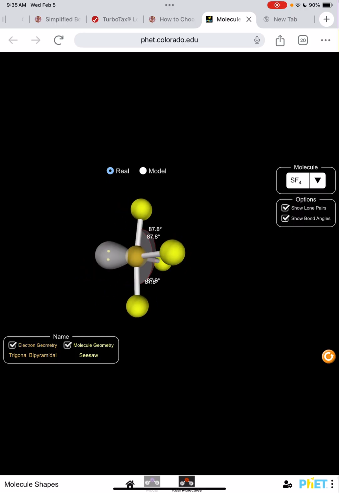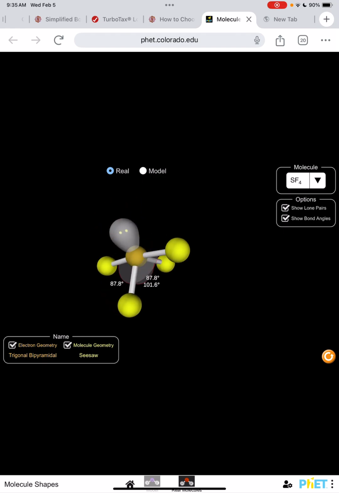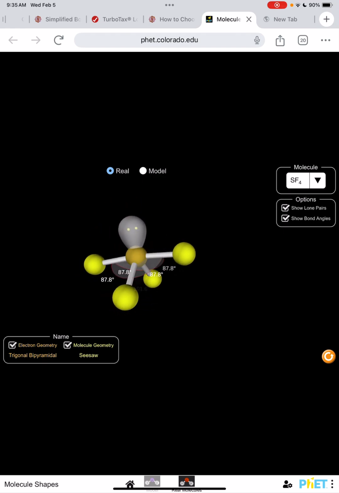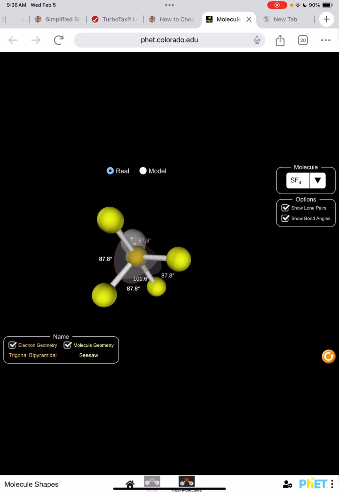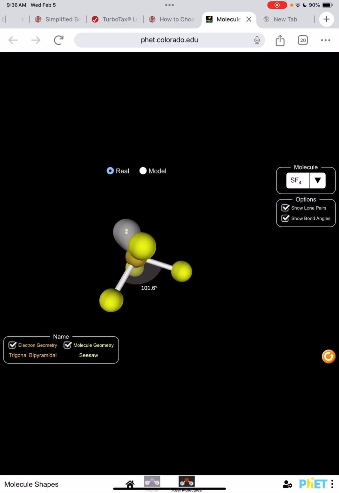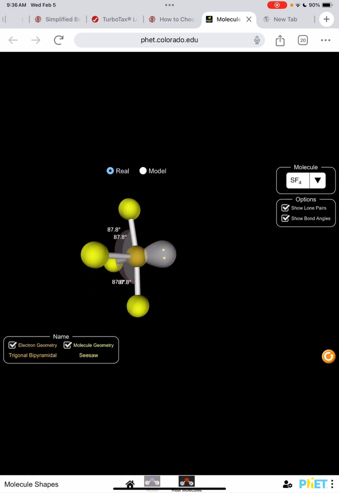One thing that's interesting about trigonal bipyramidal: here you can see the seesaw. Look, this is the seesaw. This is why it's called that. So one lone pair, 5 groups total, one of them being a lone pair, called seesaw. The angles, you still have that one that used to be 120. It's squished down to 101. So that's actually a pretty dramatic decrease. And then you can see the 90s have been squished down to 88.